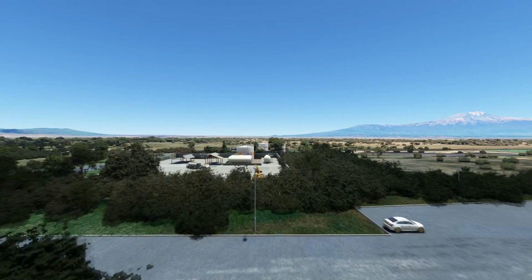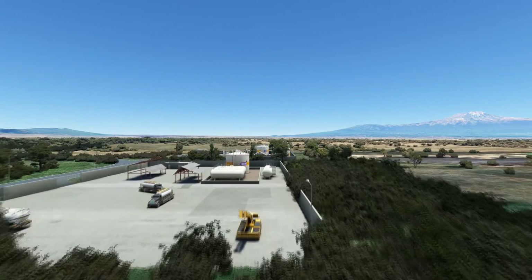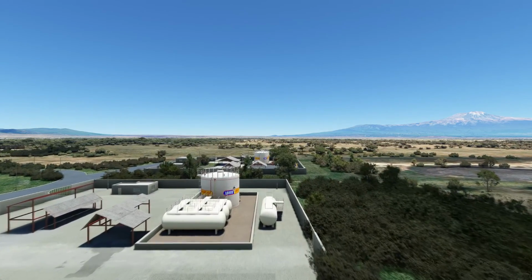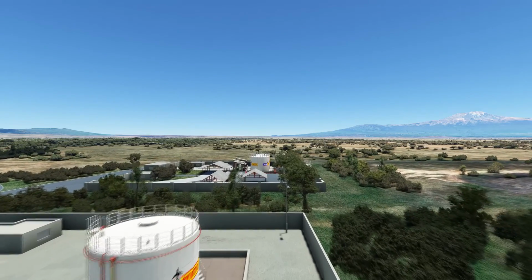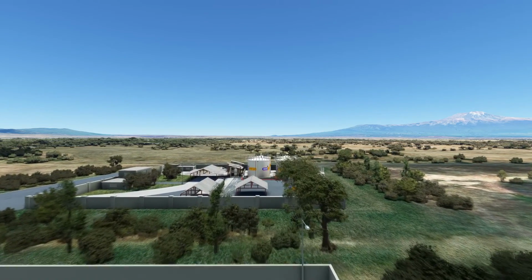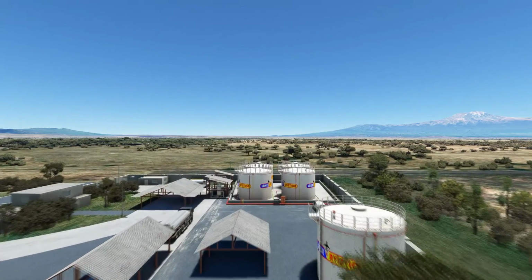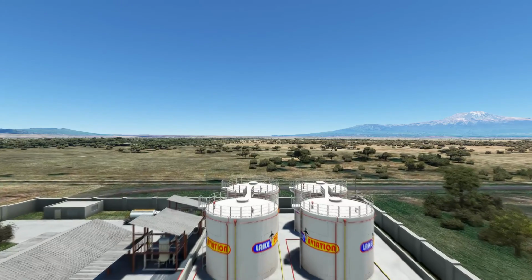And here the fuel farm. They've modelled the fuel farm actually in quite a lot of detail. More so than most developers do actually. They've done this complete with the signs, and just about every little feature that exists here has been modelled. Beautiful walled structure, buildings, tankers, vehicles. It's really nice.